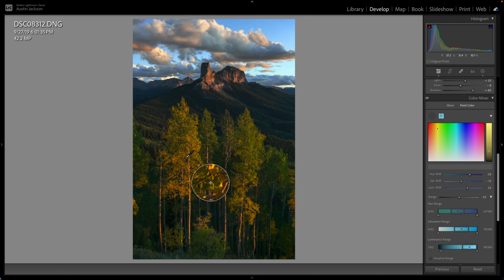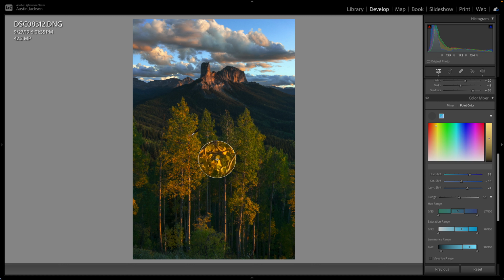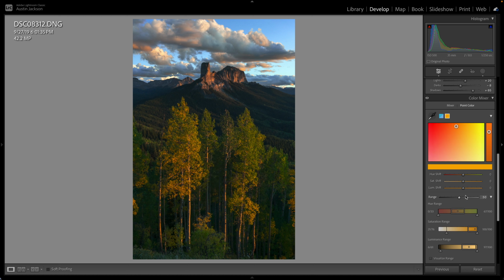I'm going to grab this now, and I'm going to make some adjustments to my trees here. Now I want to select a good color, so I wouldn't want to just come in here and randomly click and be like, oh, oops, you can see right there, I'm selected on a black part. I want to make sure that I intentionally get, first of all, I'm going to probably adjust the green, but first I want to touch the yellow. This right there feels like a good yellow for me. And now I can make a few adjustments.